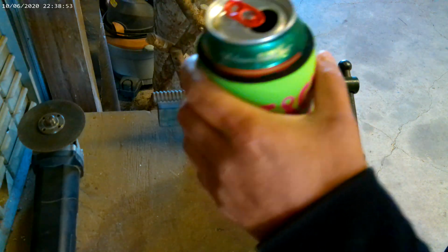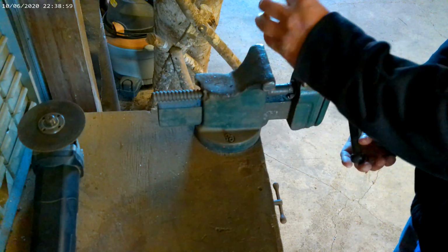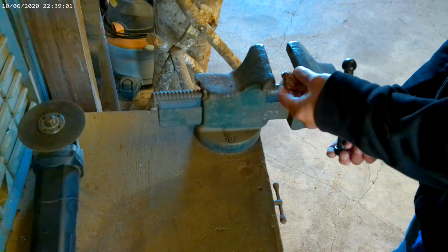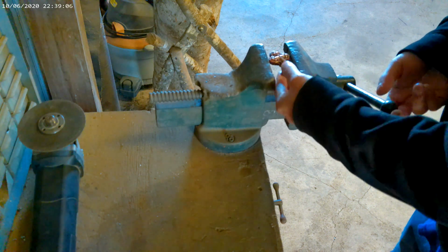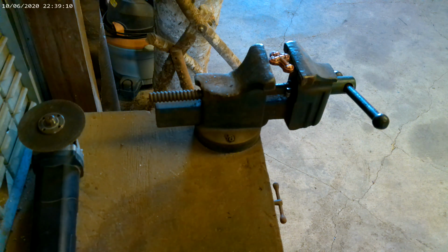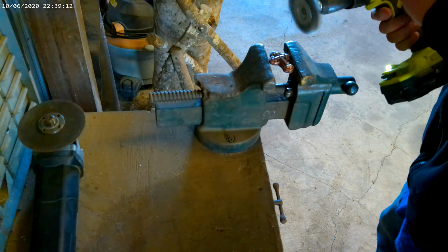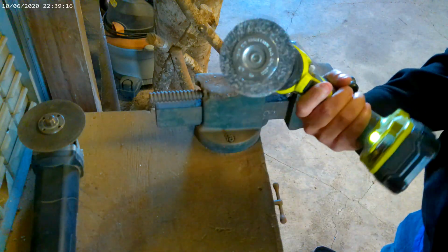Take a quick beer break. I love working with copper. It's one of my favorite metals to play with. It's just a wire wheel on a drill.